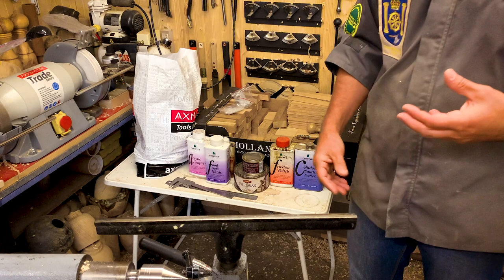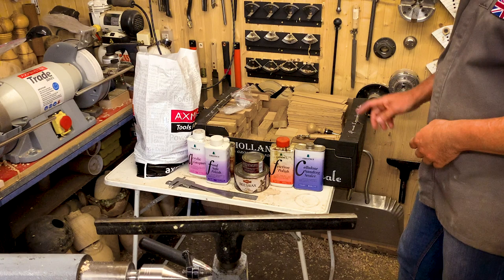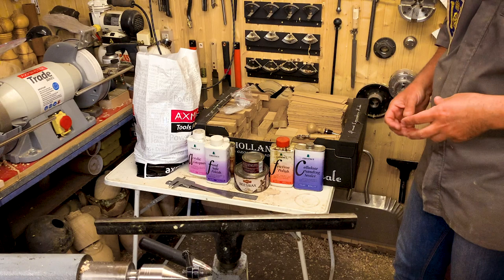You know I keep talking about production turning. This is obviously a bit of production turning, but the nice, crafty side of it. So we're going to look at where we start and how we do the project. Like I say, we have done a couple of these before for you, but this is a slightly different look at it, and a chance to use some of those different finishes that you can see along the front here. Those finishes will vary all the way from sanding sealers to oils to waxes to friction polishes, all those sorts of things. We're going to look at that in a moment.